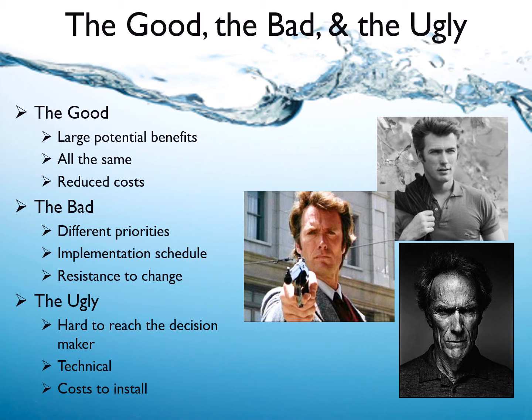The bad is that they have different priorities than you. They're not necessarily interested in saving water. Putting in a brand new cooling system just to save $100 worth of water when they laid out $15,000, it's not cost efficient for them. They're not going to be interested. Their priorities are very different.